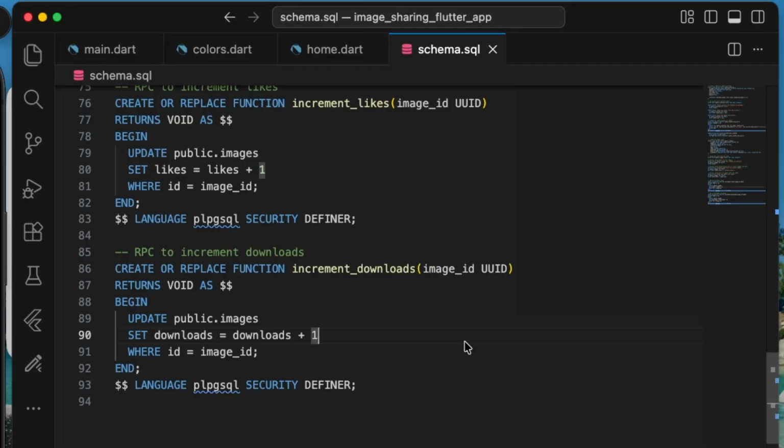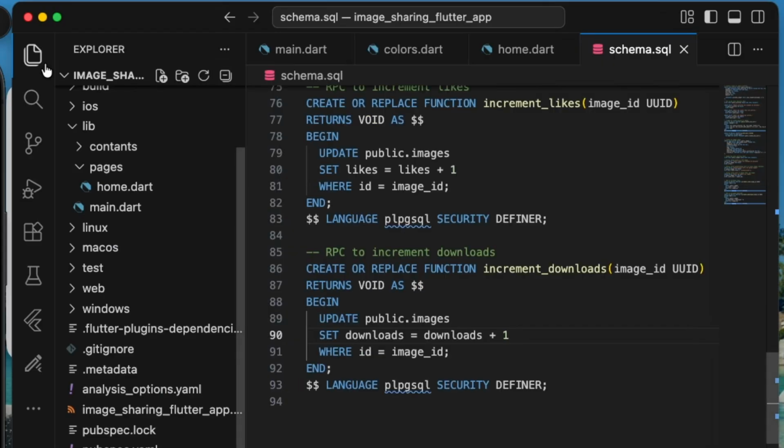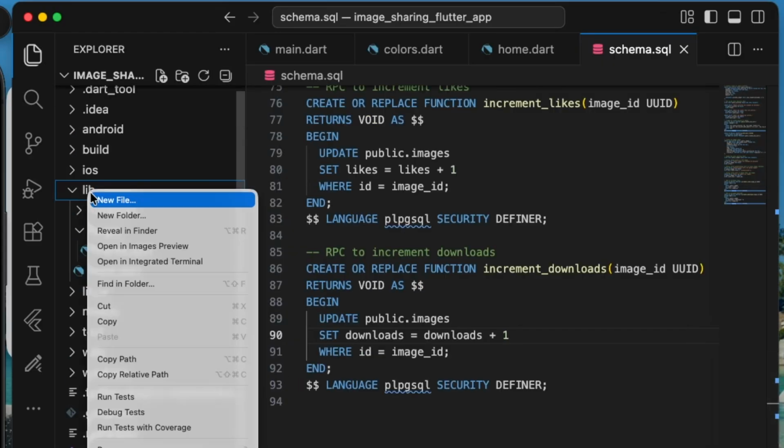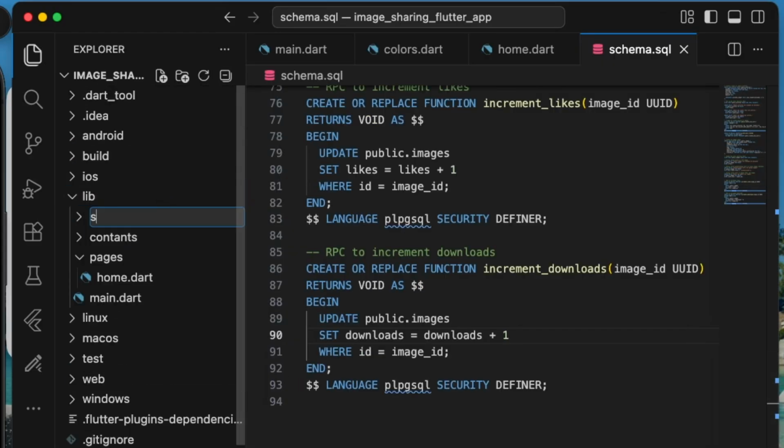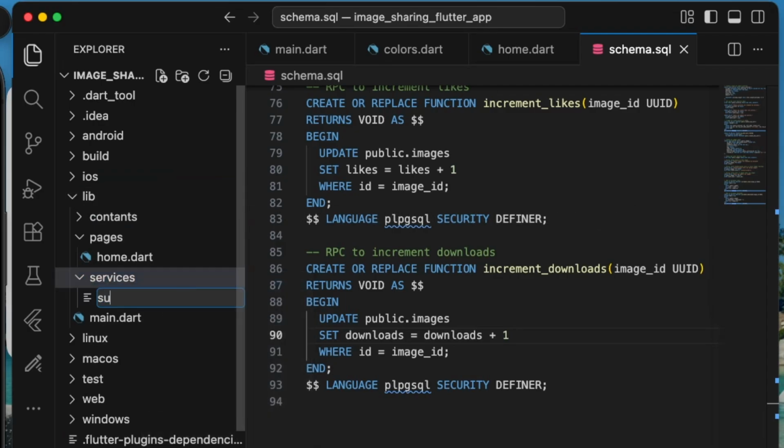Now we need to work with the authentication part, but before working with the authentication part, since we'll be using Provider as our state management, then we need to equally work with both parts, first with our Supabase and also with our Provider, and then we can implement all the features side by side. So for this, first, here inside our lib folder, we'll create one more folder. It will be our services folder. You will be creating a new file. It will be supabase_service.dart.